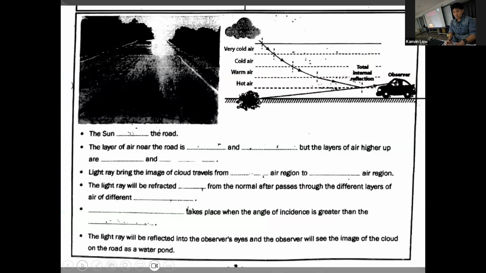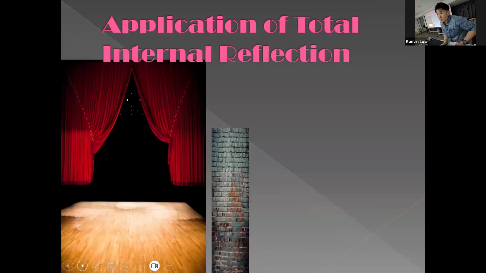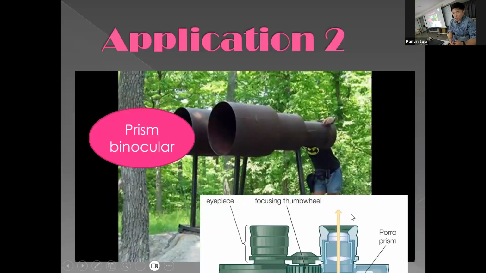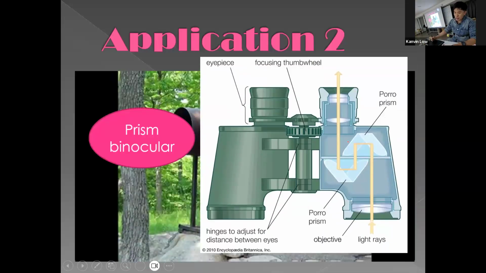Then after that, the applications: there are a few. If they talk about total internal reflection, there are actually a lot, like having the prism. How to draw these is very important. You must put it in this way, yes, students, for the 45 degrees. Another popular one is something like that. The prisms have to be put side by side. So when the light comes through, it will be totally reflected and you will be able to see it through your eye. And by using this total internal reflection, what you see will be clearer compared to using a mirror.